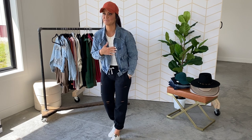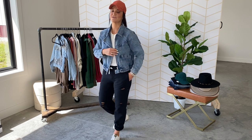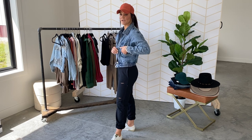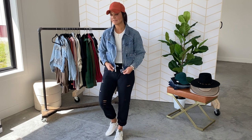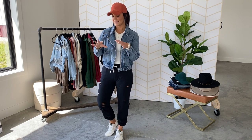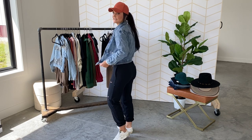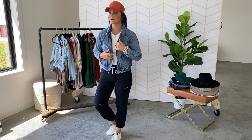I'm starting off with two of our pieces releasing this weekend from Chelsea DeBoer by Lily and Lottie. I'm going to start with my jacket first so I can take that off and talk about the pieces underneath a little bit closer. This brand new denim bomber jacket is releasing on Saturday in sizes small through large. I'm wearing the size small. It's definitely a little bit more of a cropped bomber jacket, but I'm loving the vibe — very much an 80s and 90s feel. It has a really nice acid wash throughout, the oversized lapel, and nice ruching at the bottom with elastic. Kind of a boxier fit, but not excessively boxy. It just has a really fun sporty vibe. Recommending your typical size in general.